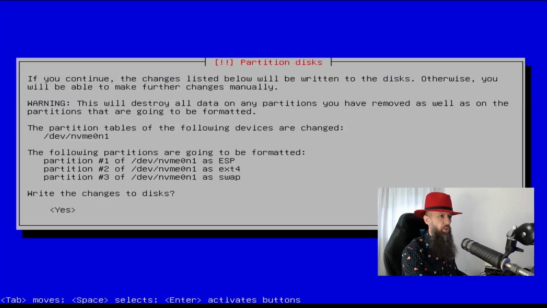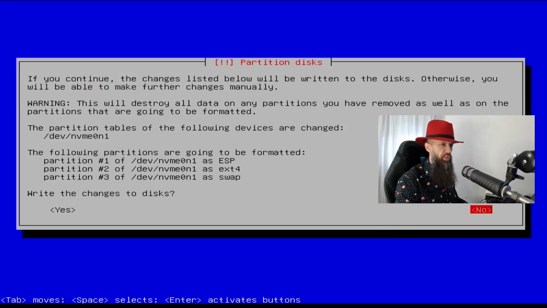And once again, I'm going to move myself out of the way so you can see that there is a no selected. You have to go left and say yes in order for the system to make the ESP partition. That one is for the GPT partition table. It is used for booting when you have a UEFI system, which is pretty much all of the modern computers.